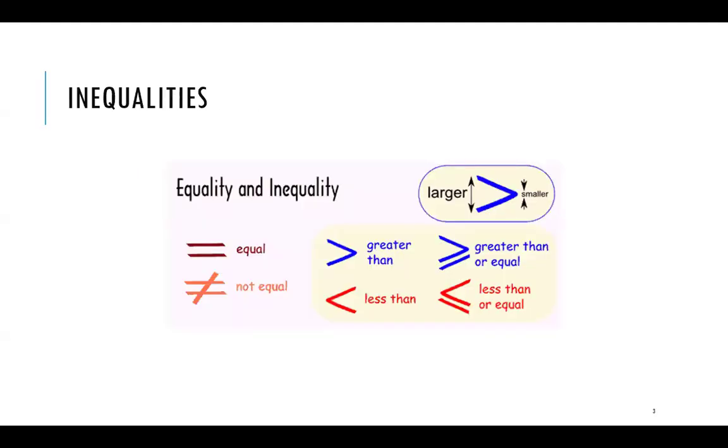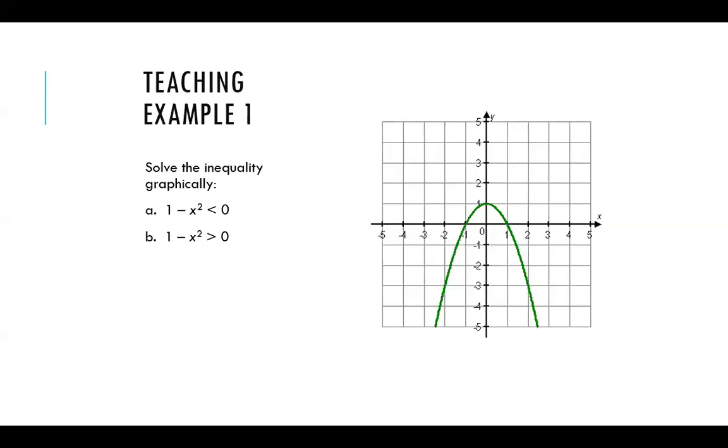So inequalities. Those are our greater than, greater than or equal to, less than, or less than or equal to symbols. Equality symbols are the ones that are an equal sign or telling that it's not equal to something. Okay, so just making sure we understand the symbols that are being used. All right. When you are looking for solutions of an inequality, it is pretty straightforward.